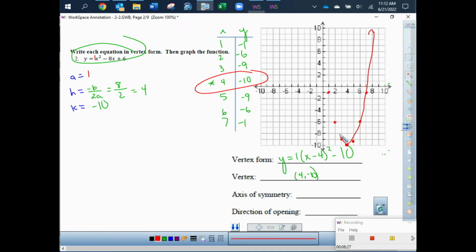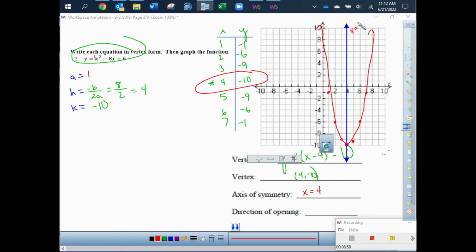So talking about symmetry, that's what the next question is all about. They ask, where is the axis of symmetry? The axis of symmetry, I'm going to use blue, is this vertical line right here that goes right through the vertex. Isn't everything on the left side of the vertex exactly symmetrical to everything on the right side? Well, the axis of symmetry is a vertical line. It'll be x equals the x value of the vertex, that is 4. This blue line right here has the equation x equals 4.